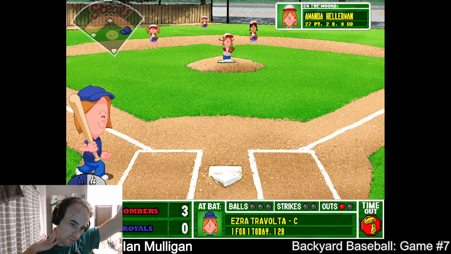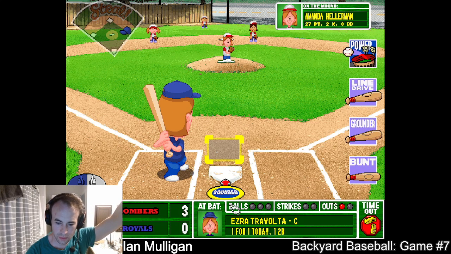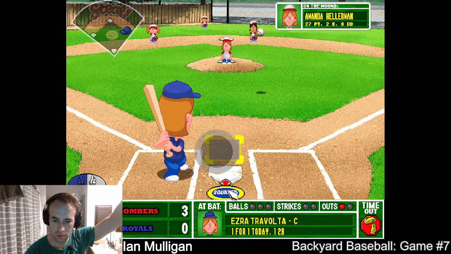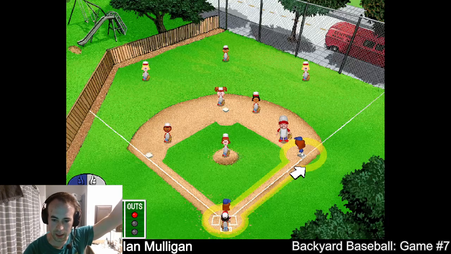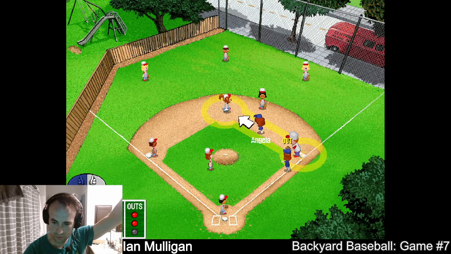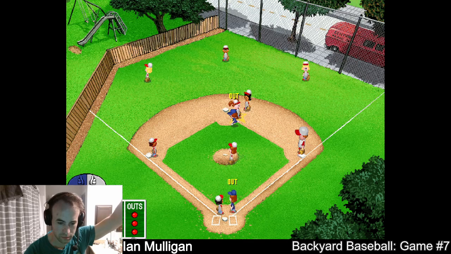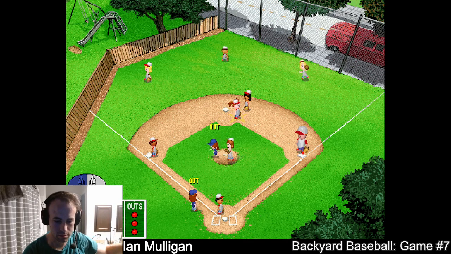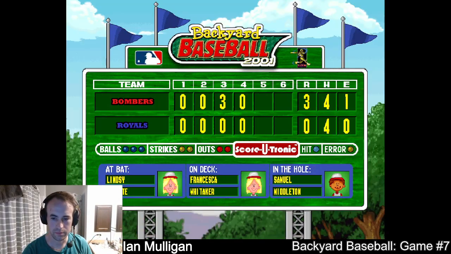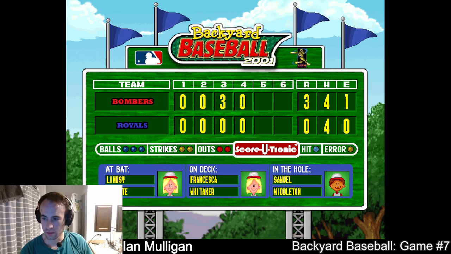Ezra Travolta comes to the plate. From the windup and the delivery. The swing. A bouncing ball. Got it. She fires it to first. She's out of there. The throw to second. And that's a double play. And that's gonna end the inning. Left one on first. The Royals are behind.